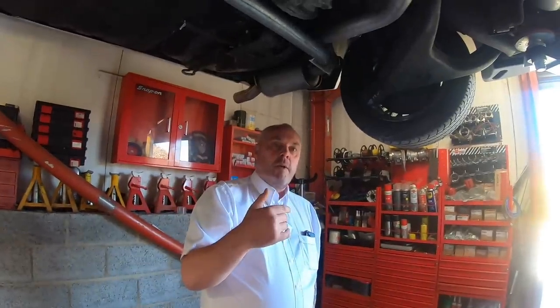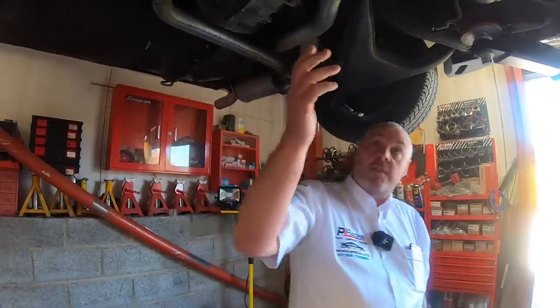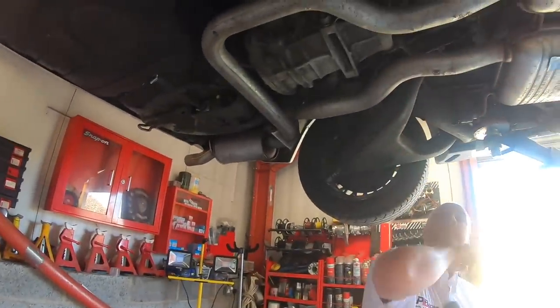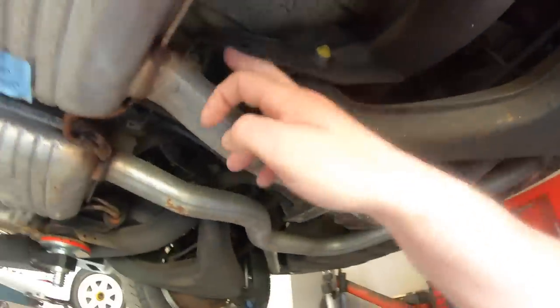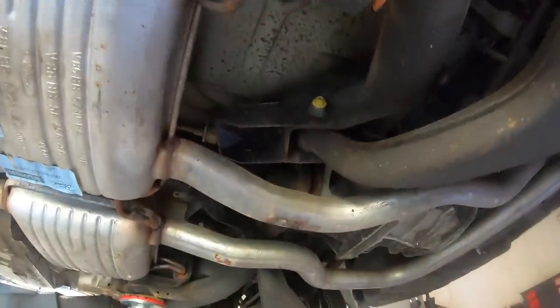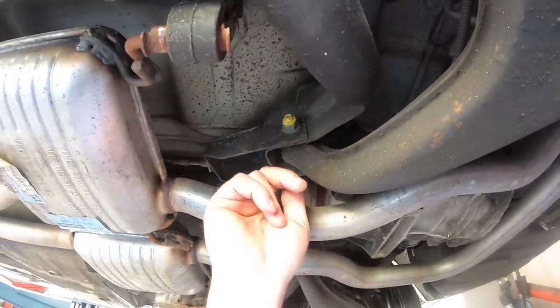You know, because I've heard it all the time. People say, well, I looked underneath, but I couldn't find these brackets that you were talking about, because it's quite difficult to see, because the exhaust hides most of it. I think you can see probably better from this side with a bit better light. If you don't know what you're looking for, it doesn't stand out, does it? Exactly, it just looks like part of the beam, but obviously the standard three-door beam just finishes there.